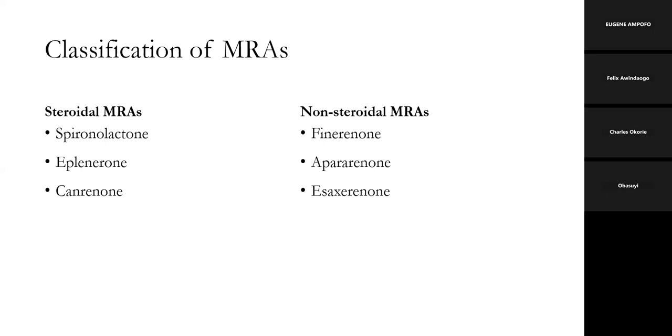Then we have the non-steroidals, which is not based on the steroidal backbone. But it also has an effect on the mineralocorticoid receptor. And this includes finerenone, apararenone, and then esaxerenone. Esaxerenone currently is approved in Japan, so it's being used in Japan. Apart from Japan, other countries are not using it yet.